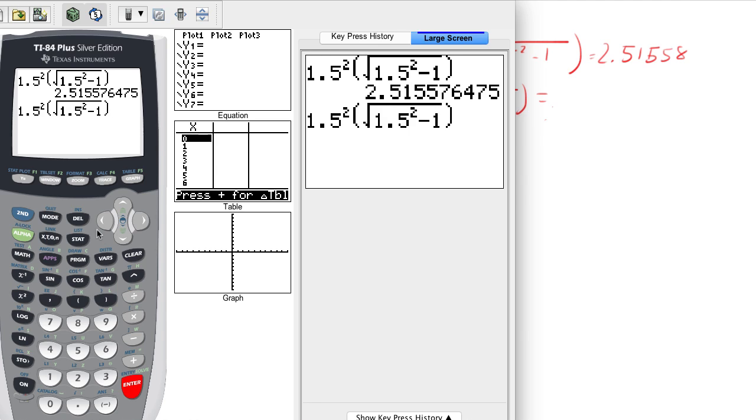This calculator is nice because I can actually scroll up, hit the input again, and I could change these. Instead of retyping everything all over again, I just need to type in what the value is. So here instead of 1.5 I'm going to type in 3. Pretty clever, right? So here, 25.45584.